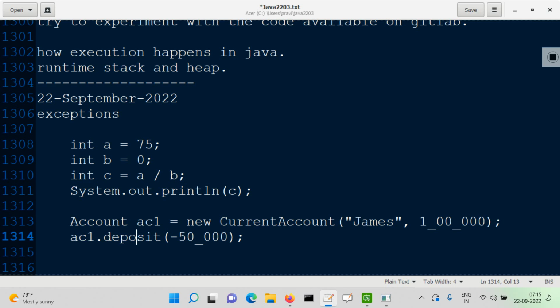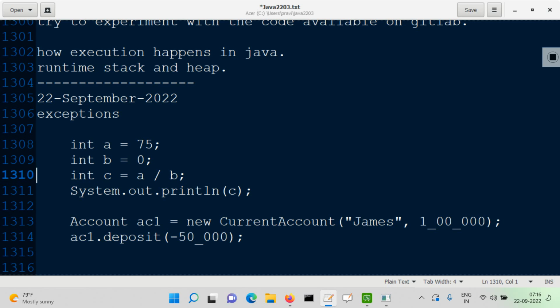Here, what do we want? Should I go ahead with this operation of deposit? Can I do this? So what should have happened?